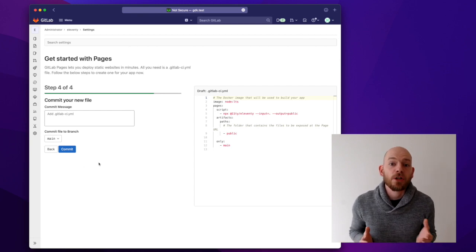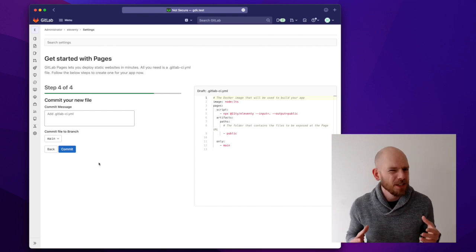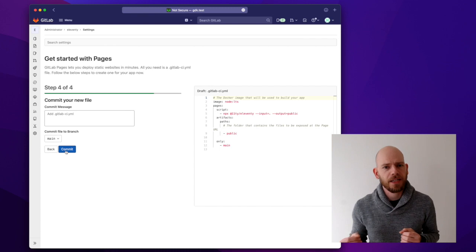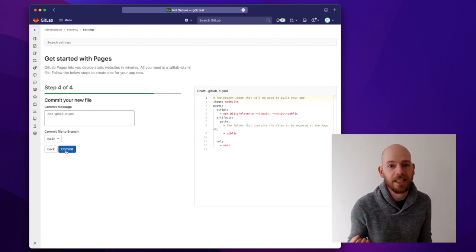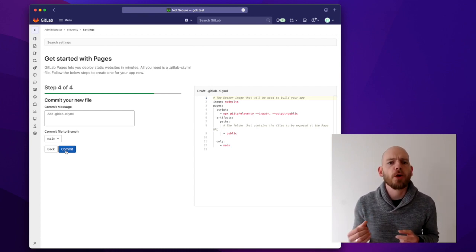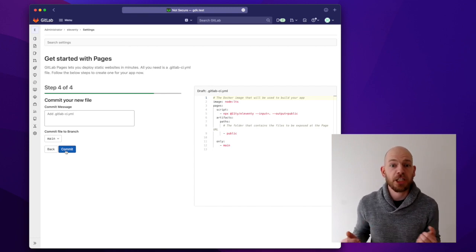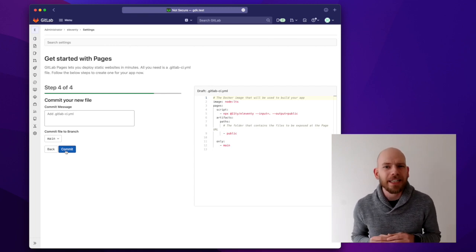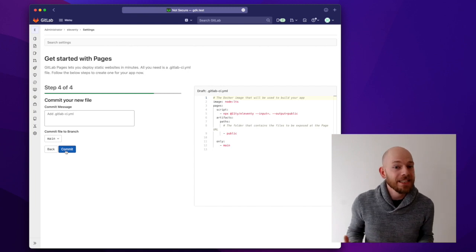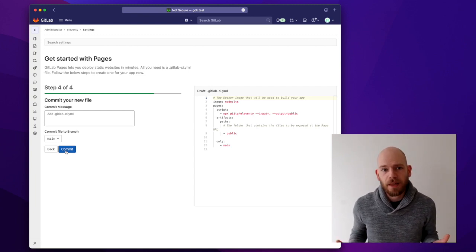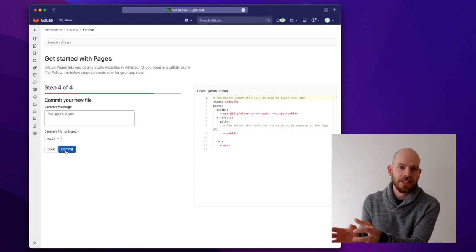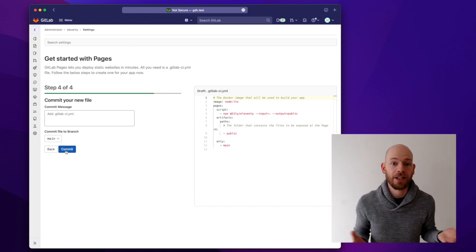Now the last step is to commit this new GitLab CI YAML. Here's where I put in most of my work these last couple of weeks, because when I hit this commit button, it doesn't mean my page is immediately live. First, there are two jobs that need to be completed. One, the Pages job that builds the HTML pages of my app, and second, a somewhat hidden job added by GitLab when it sees a job named Pages. That one will take those build files and put them where the GitLab Pages server can deliver them.